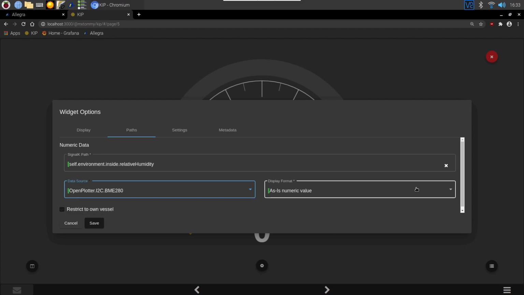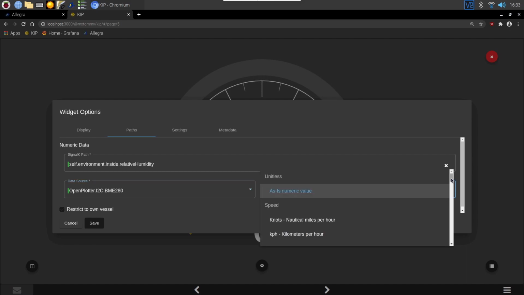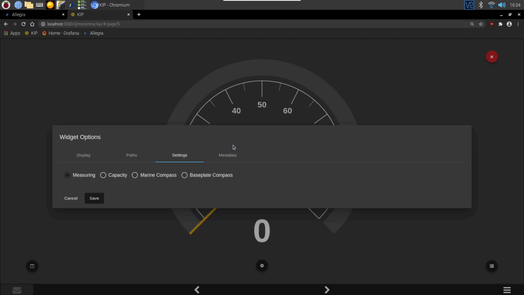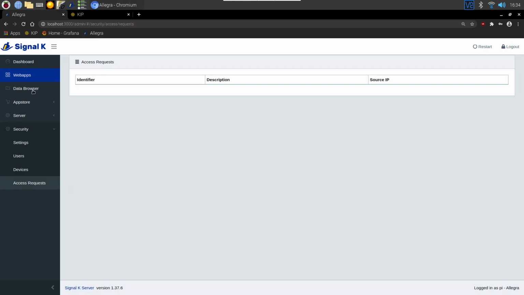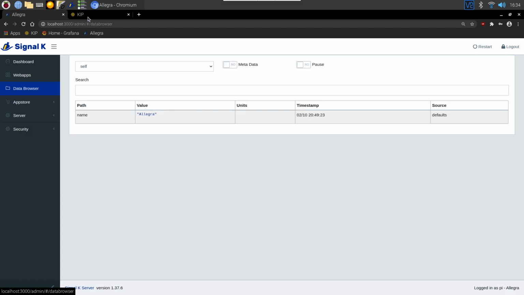And this is very useful for changing different units. These automatically convert to the unit type you select. Very good for changing from Kelvin to Celsius, for example. And the gauge now shows the data as it does in the data browser, but in a graphical form.